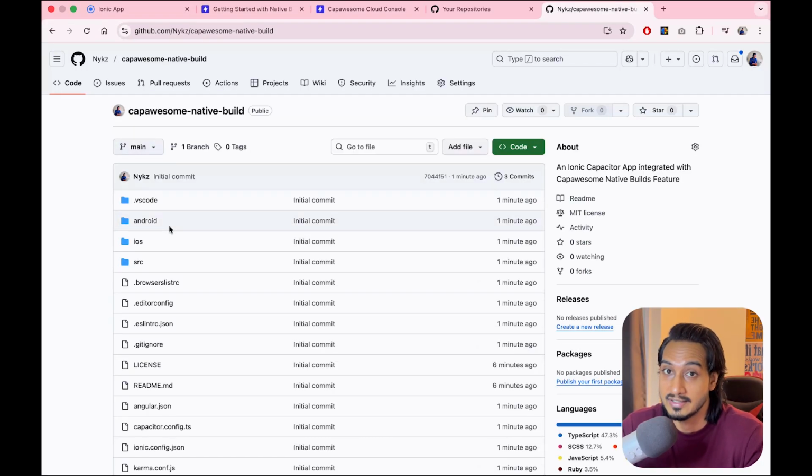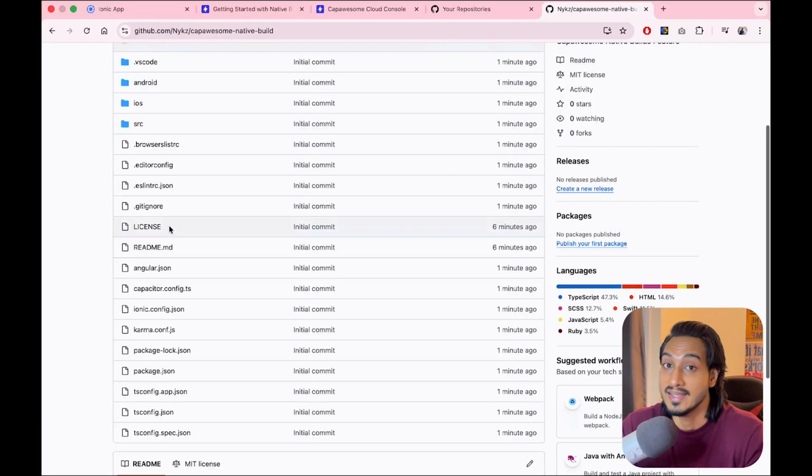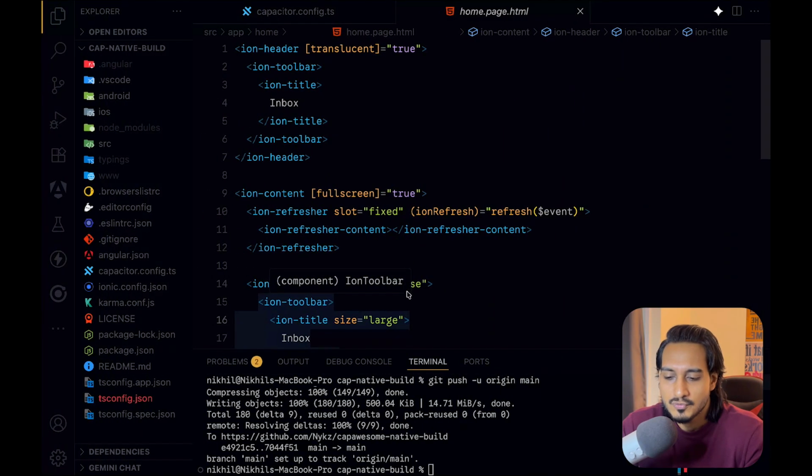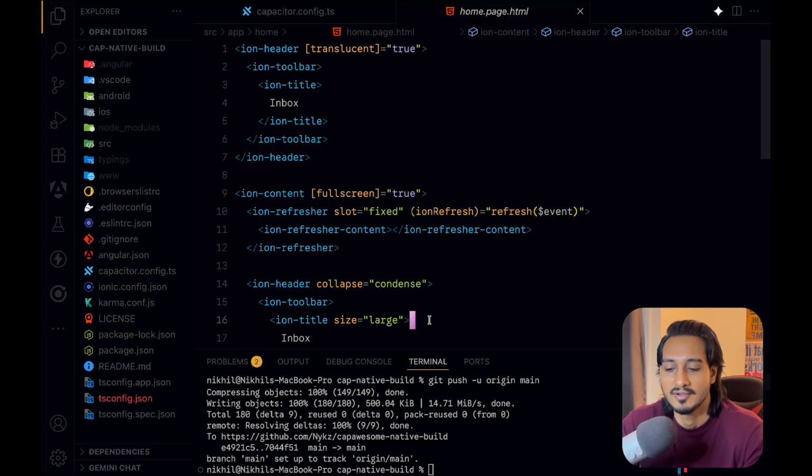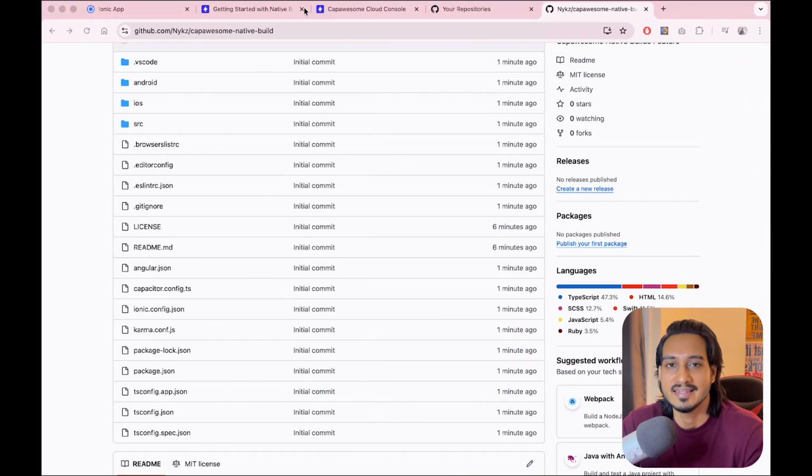We get all the data, or I would say all the files, and the entire project is launched in GitHub. If you find this complicated, you can use GitHub Desktop also, but I'm quite sure you know how to work with Git, so it's completely okay. Now, once we have pushed the entire project to GitHub, we will be able to use it very easily in our project.